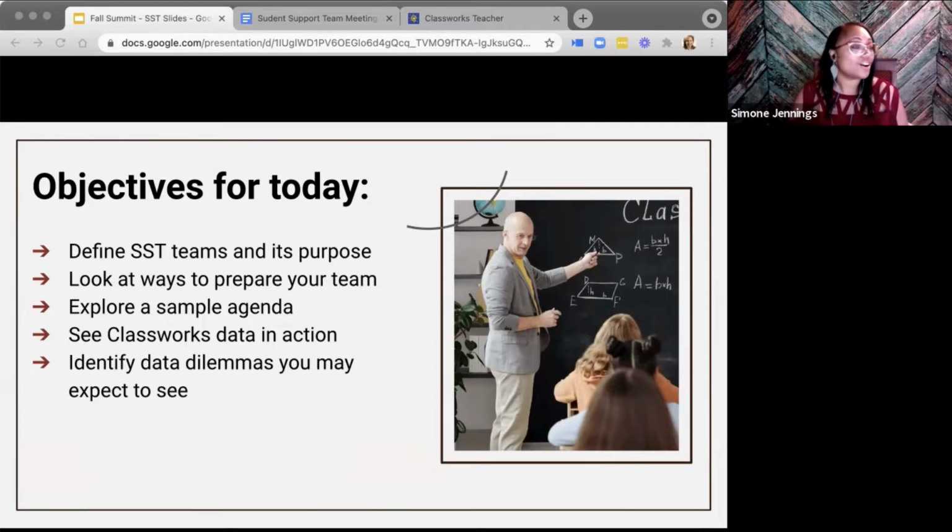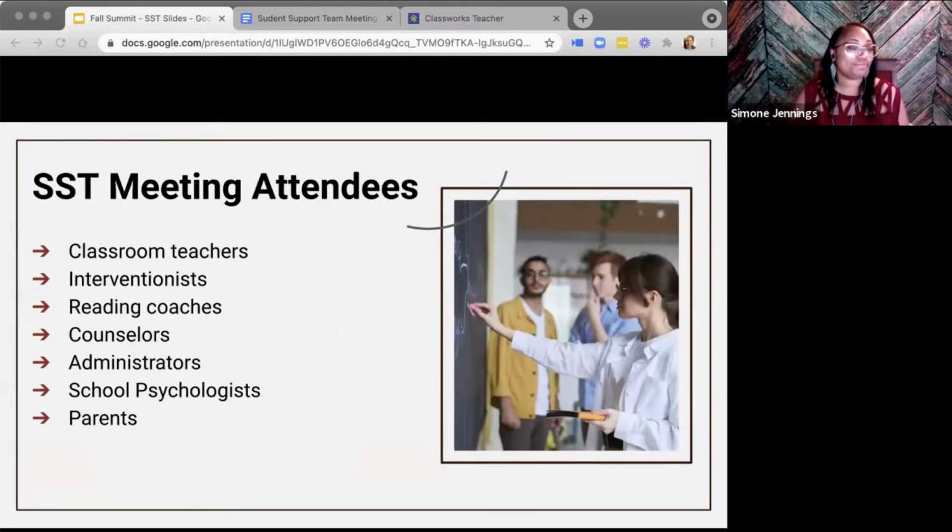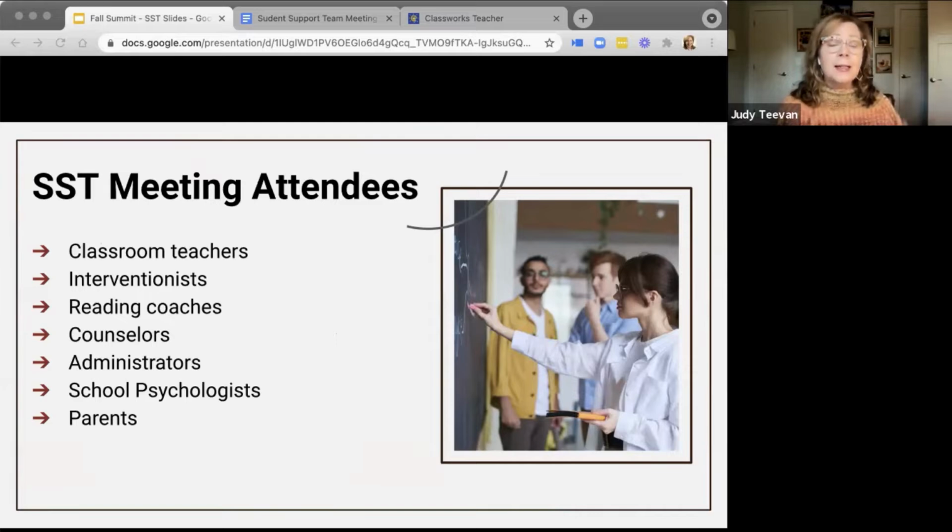So who is on your student support team? Yep. Because an SST meeting is about a specific student, the attendees may vary slightly. It also may differ depending on whether you're discussing a tier 2 or a tier 3 student, but meeting participants will likely include classroom teachers, right? Classroom teachers are boots on the ground and are very close to the students.